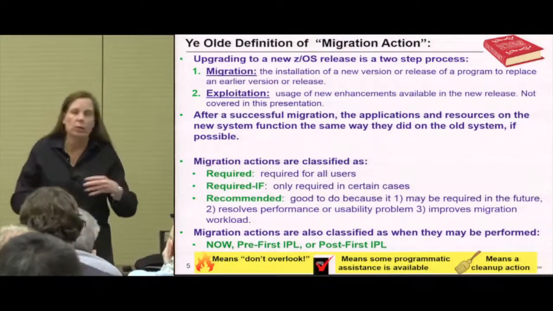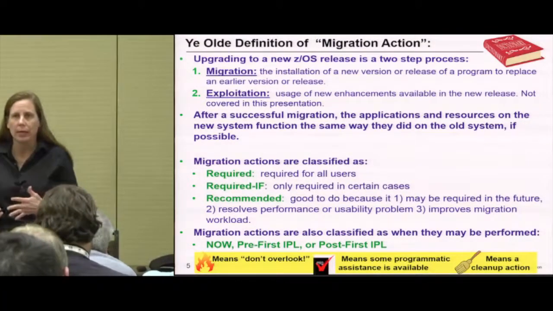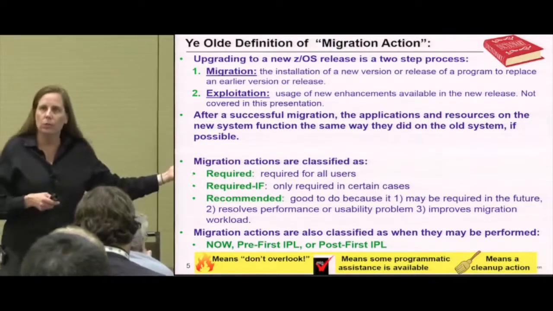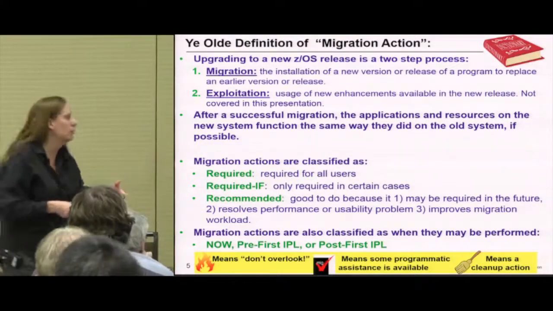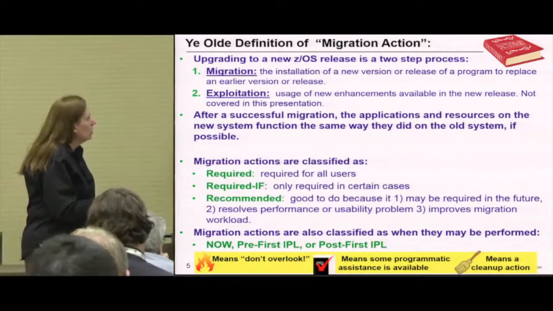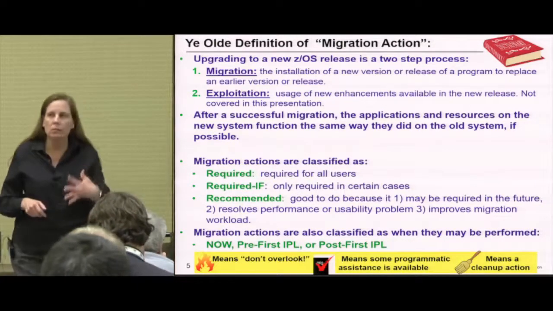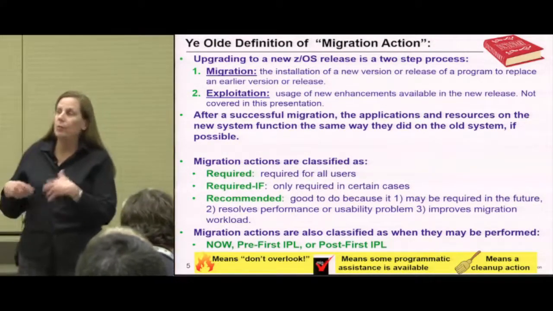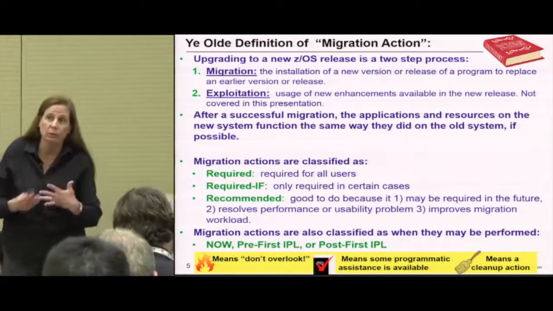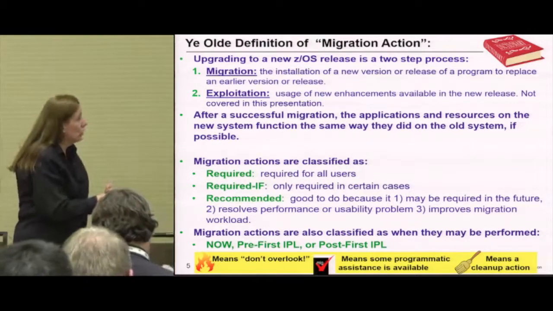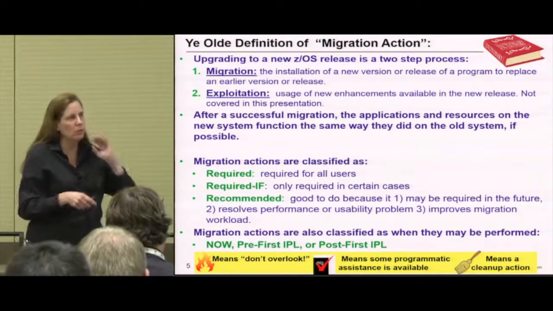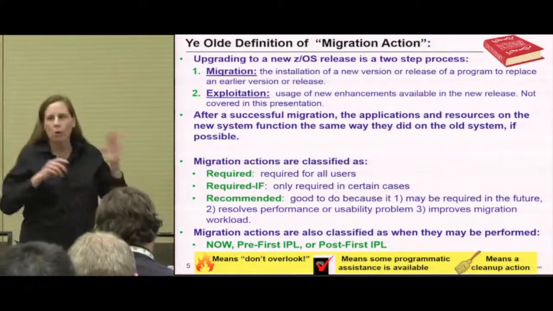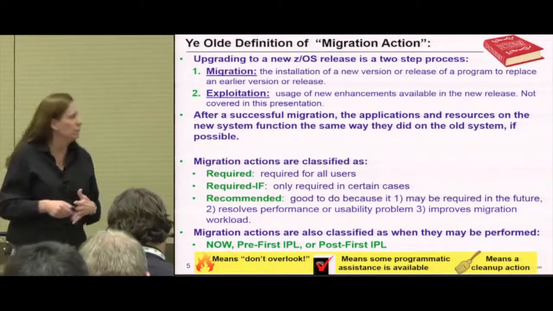So make a parmlib change, make an automation change, something like that. You can't do it now on your 1.13 or 2.1 system because you're not running that level. And then we have post-first IPL, which just means that you need the z/OS 2.2 system up and running in order to perform those migration actions. We don't have a whole lot of those. Okay, so luckily it's mostly stuff you can do now or right before you do your IPL if you wish.